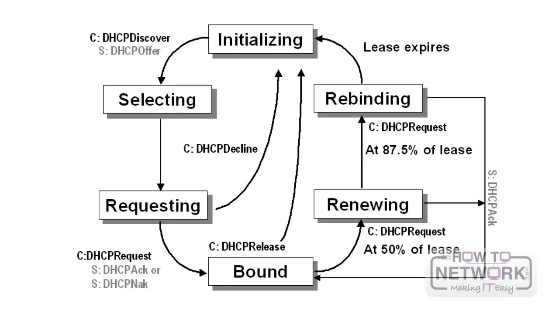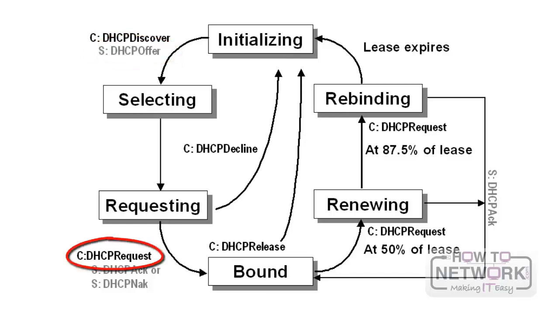The first type of DHCP message is the DHCP discover message. This is when a client sends a message in an attempt to locate a DHCP server. It's sent to the broadcast IP address of all 255s, using UDP port 67. Then there is the DHCP offer message. This is when the server sends this message in response to a DHCP discover message using UDP port 68.